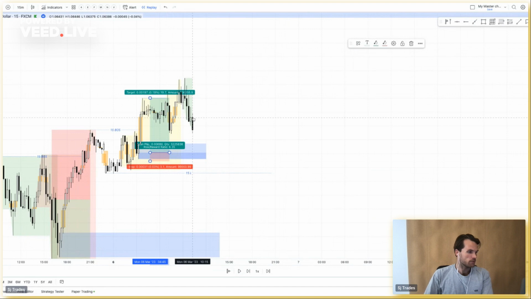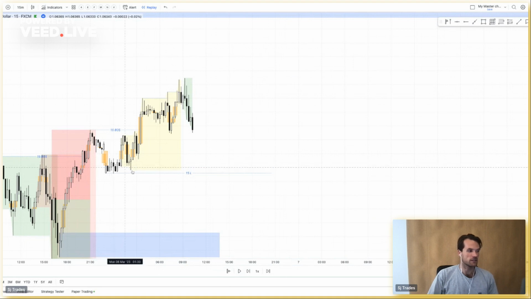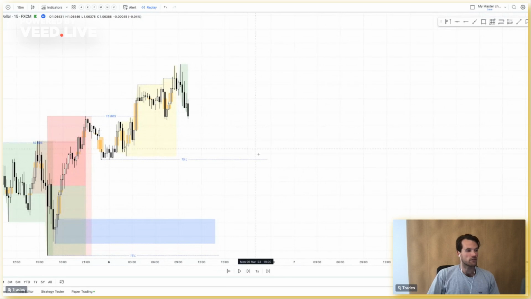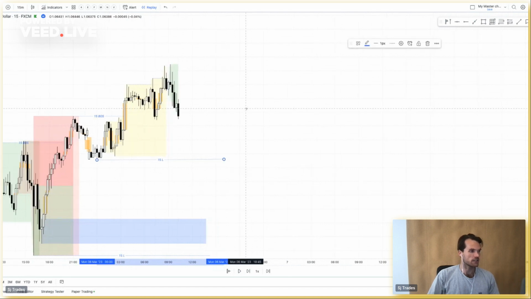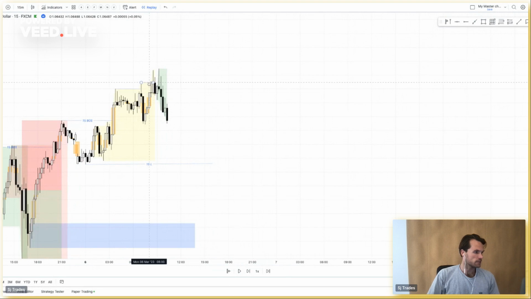Now we've got London open. And we've got this resting liquidity here, still from overnight. Honestly, I'm looking for a different way to trade the opens, because you often get liquidity grabs, especially with London and Asia. But let's see.